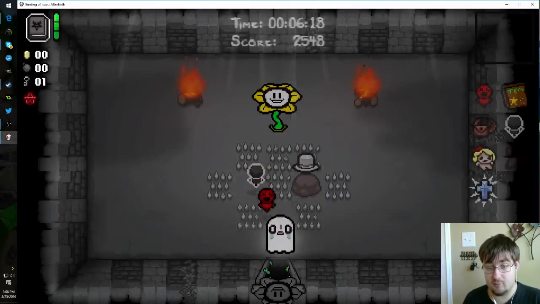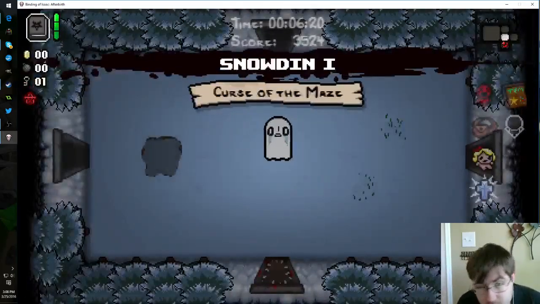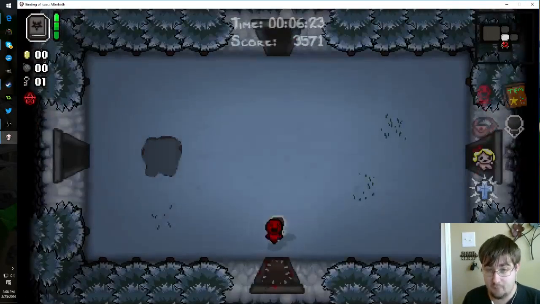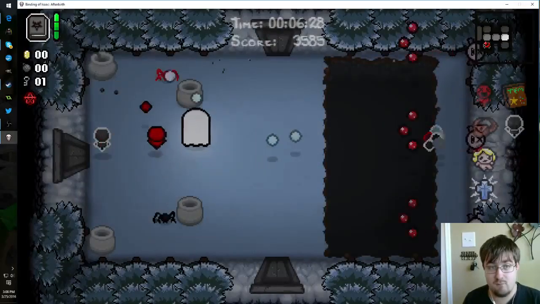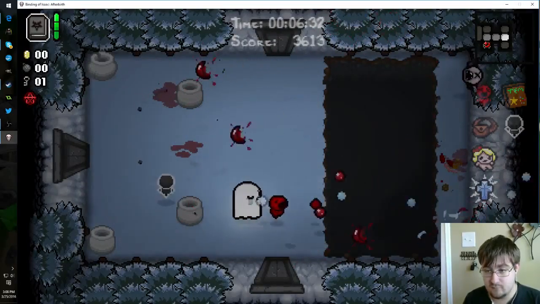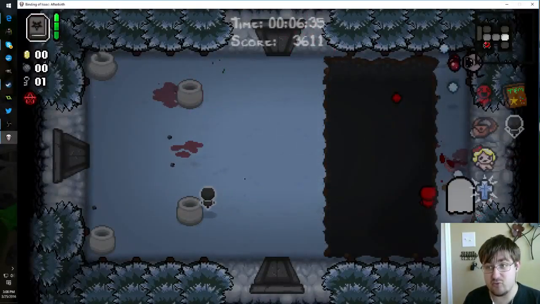I'm going with Book of Belial. This is probably a mistake, but I'm gonna give it a shot. See how it goes. Okay, if I get a bomb, I'm going right back there. These rooms are not even an issue. I love it. Because I don't have any significant damage upgrades. My damage is still 2.